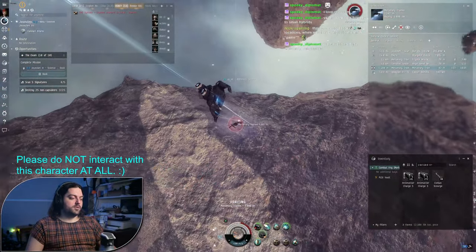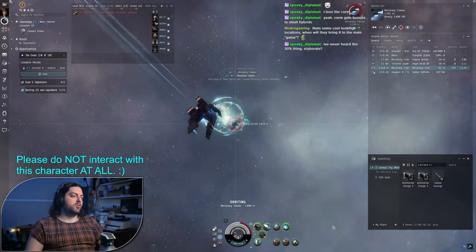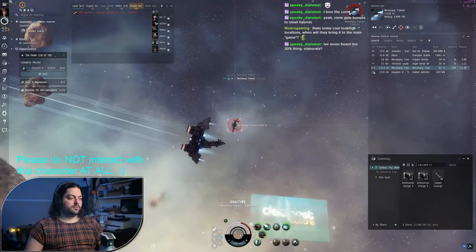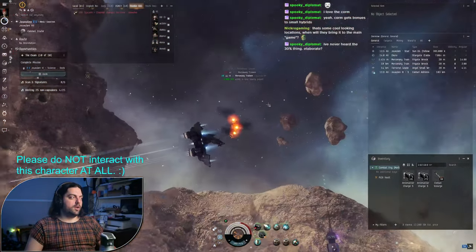Probably would have been better for us to bring an afterburner here so we get sig tank, signature tank. It's when you're small and fast. It's good for when you're fighting a number of opponents. And boom, down he goes.